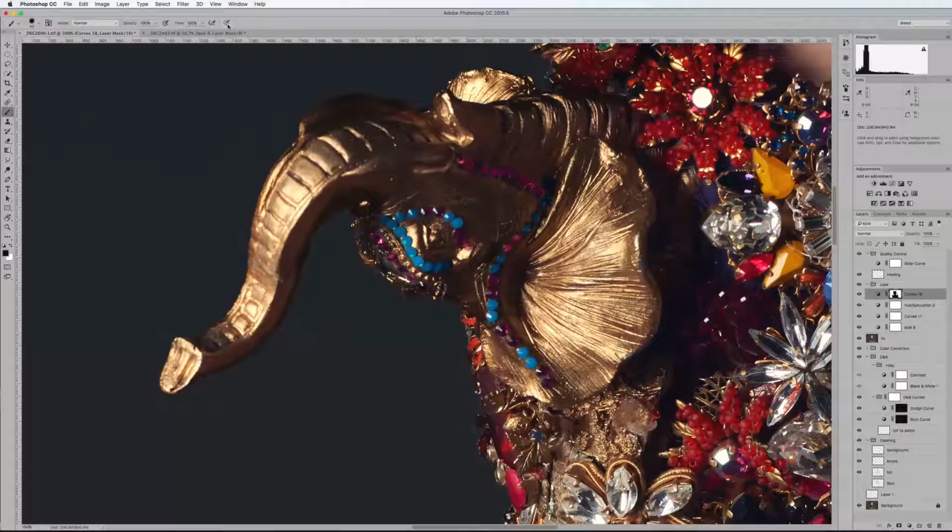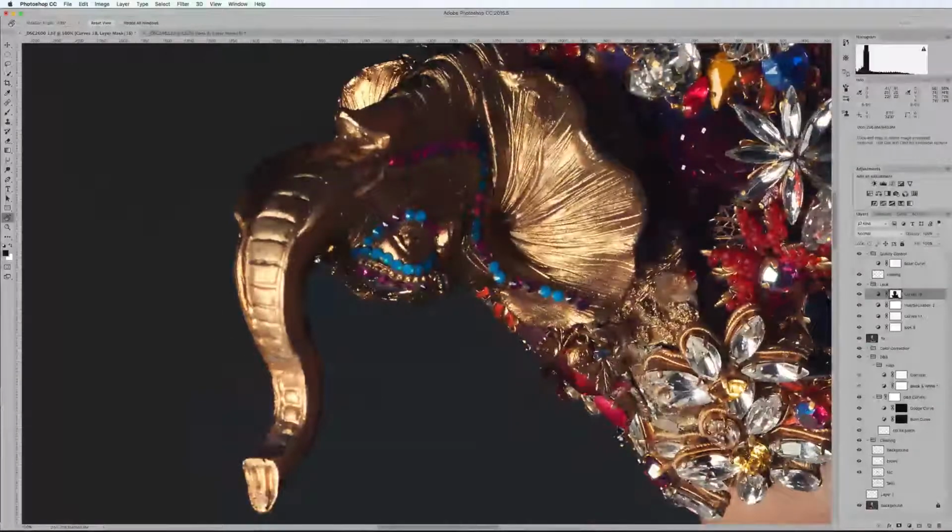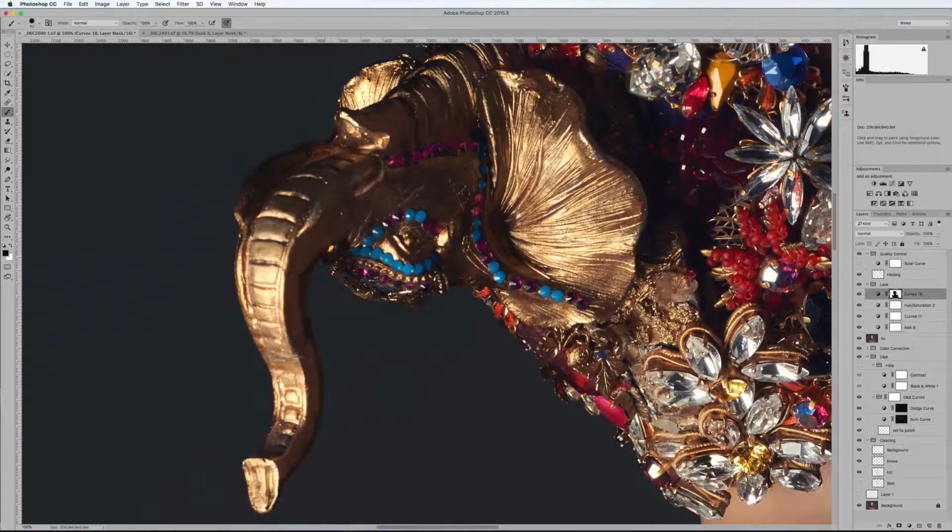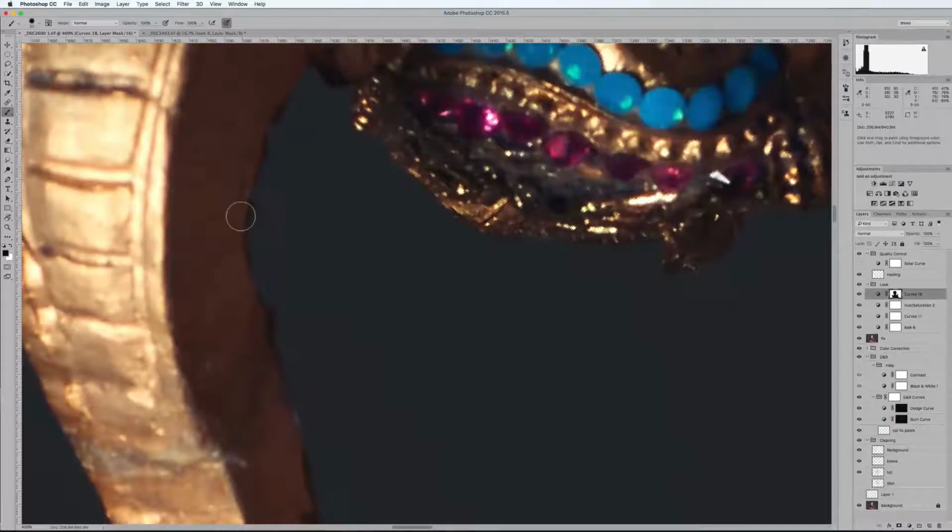Now, if I turn pen pressure on, what this is going to allow me to do is, depending on the amount of pressure I put on the brush, will be the size of it. Right now, because I'm just using a plain brush, it isn't a custom brush or anything like this. And so I can work a little bit easier into the sides. Come in there. Get rid of that.